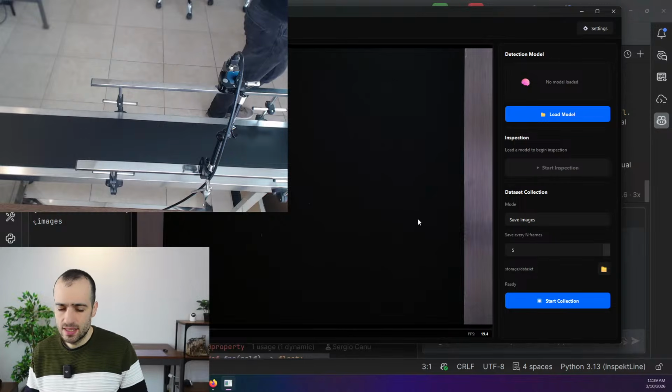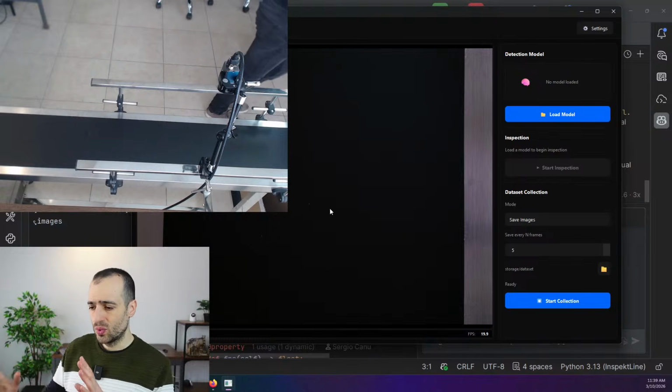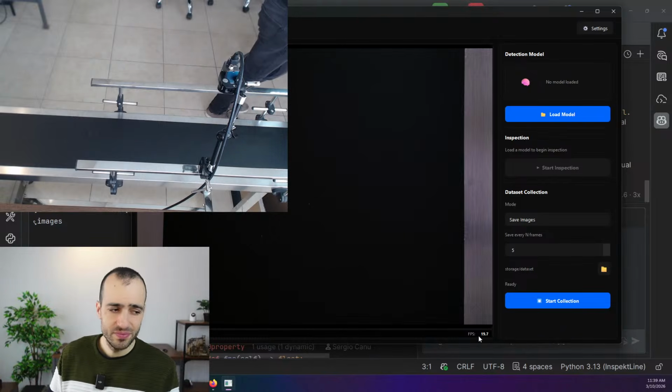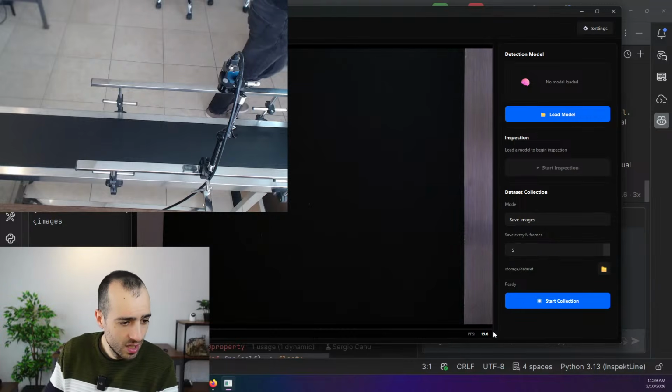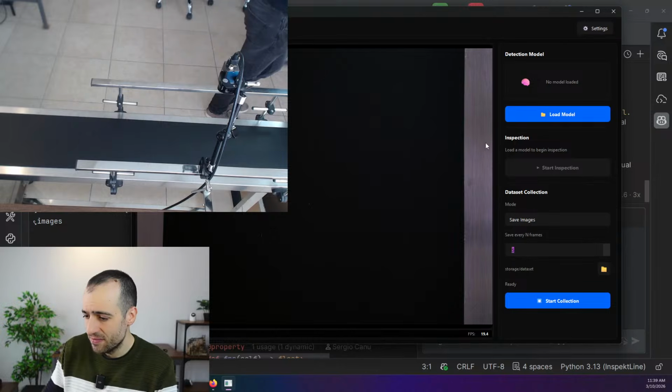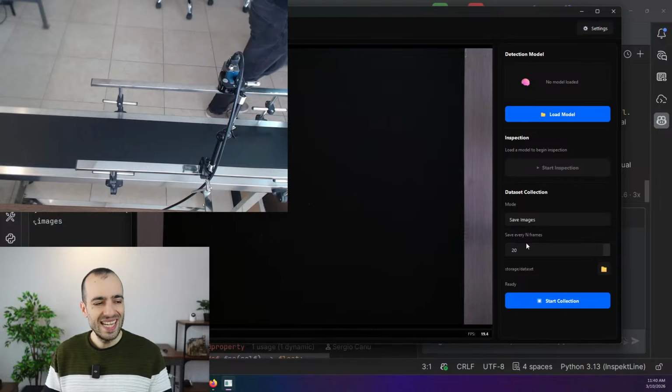Now imagine that we need some multi-threading to analyze and get the frames. I will not get lost into this now, but we're getting a low frame rate. Since we're getting a low frame rate, you see on the right bottom, let's save an image every 20 frames. We have around 20 frames a second, so if we save an image every 20 frames, it means that we are saving one image per second. I think it's fair. So let's do that.